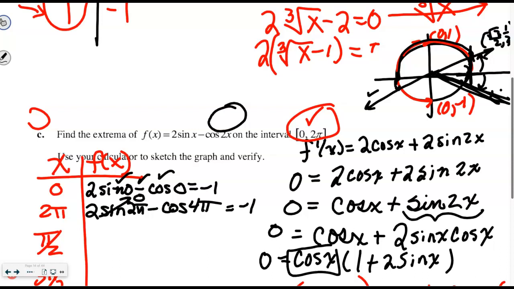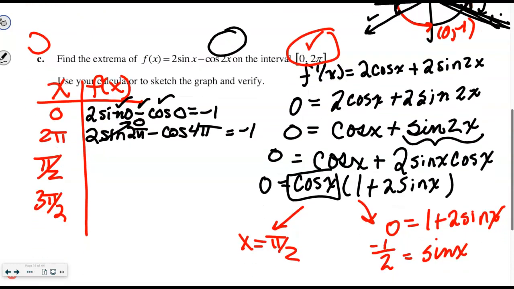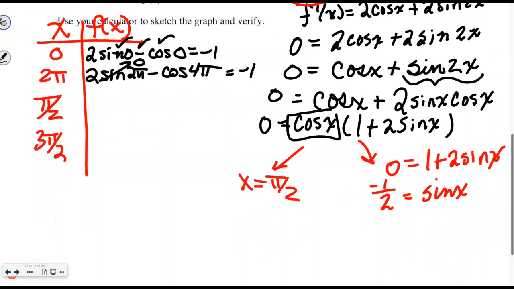Help him out, Joel. Down there. Sorry, I'm looking. That's okay, you're working ahead. 11 pi. Yes, 11 pi over 6. That's not calculus, but you still need to know how to do it because we've got to execute the problem. Now I've got to plug all these in. What do I have to plug them into? The original function. I want the highs and lows of the original function.